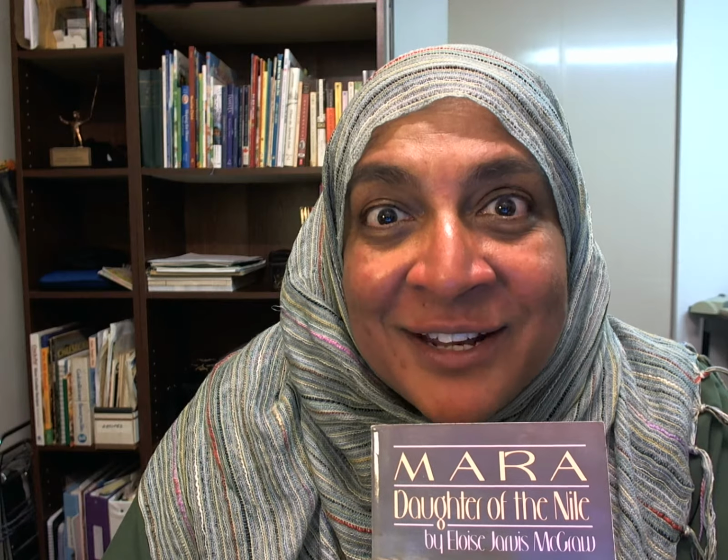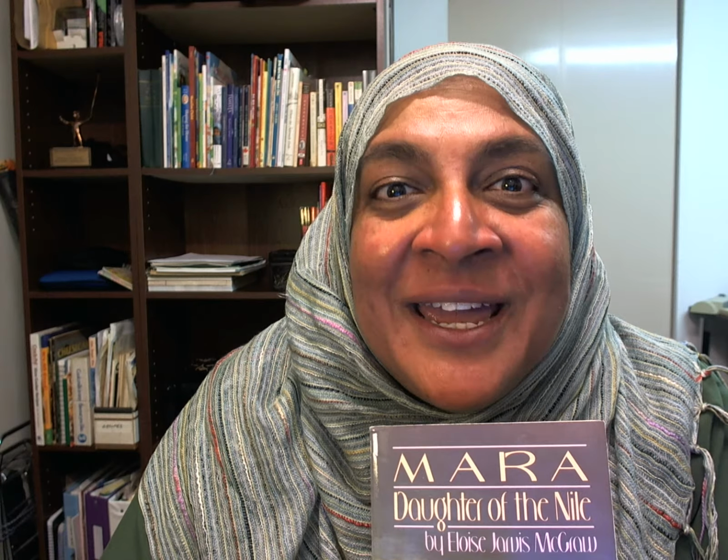There's a romance in the book, and in fact Mara, Daughter of the Nile was the first literature crush I ever had. I'm not sure if it was Sheftu or Mr. Rochester from Jane Eyre, but one of them was the first guy I really fell in love with in a book. And Sheftu was definitely up there. Those are the two guys that I fell in love with in terms of a book. I really wish that they could have come to life.